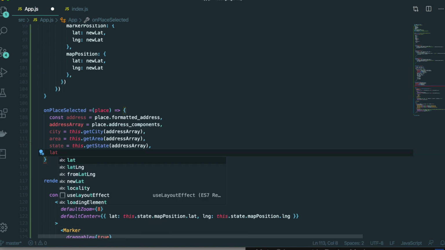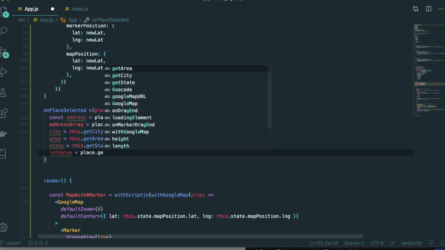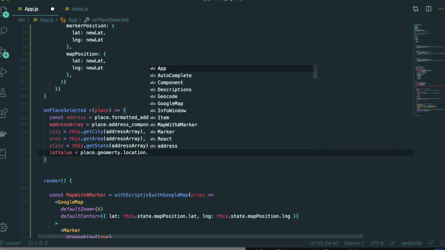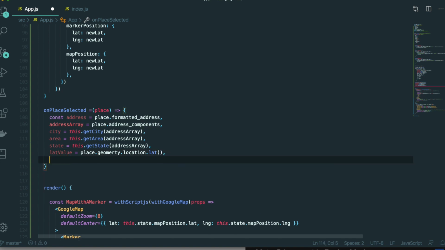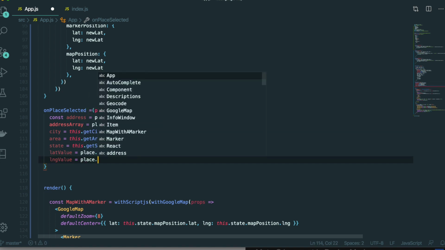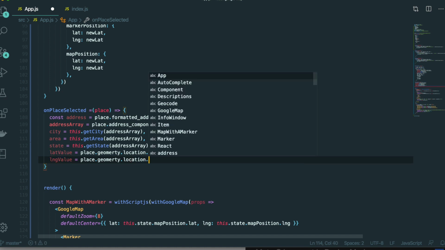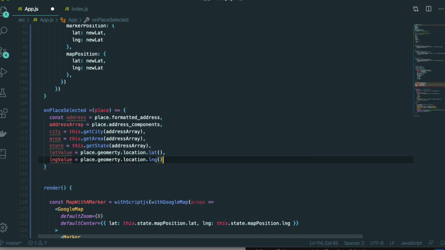And we also need the latitude value and longitude value. So this one is place, geometry, location, and let latitude value, and let longitude value, place, geometry, location, and longitude like this.